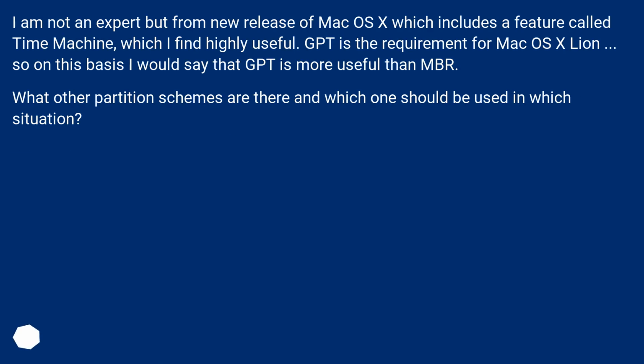I am not an expert, but from the new release of macOS X, which includes a feature called Time Machine, which I find highly useful, GPT is the requirement for macOS X Lion, so on this basis I would say that GPT is more useful than MBR. What other partition schemes are there and which one should be used in which situation?